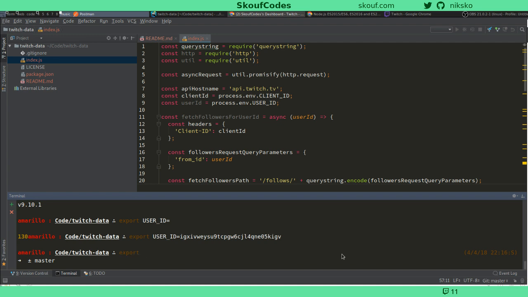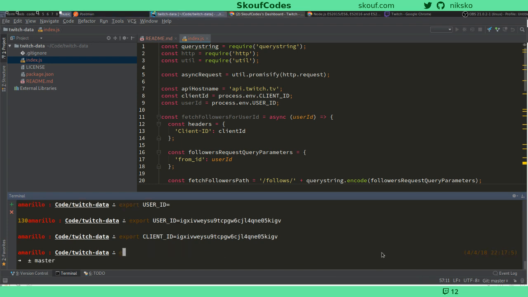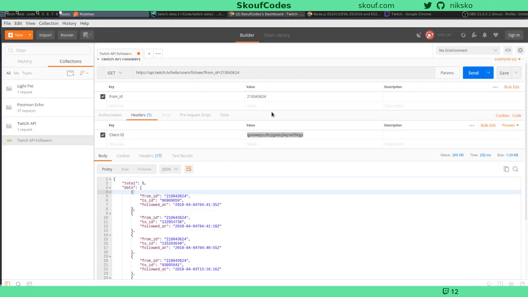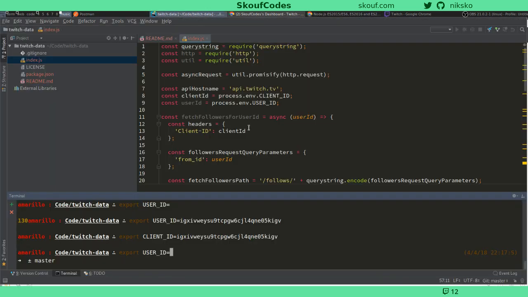Oh, and I just set the wrong env variable. Export, that's our client ID equals paste. That's our client ID. And then our user ID we grabbed before, and I hope I'm setting these correctly. That's our user ID there, the user ID of myself, yours truly.